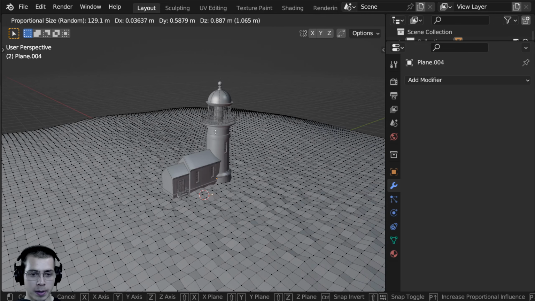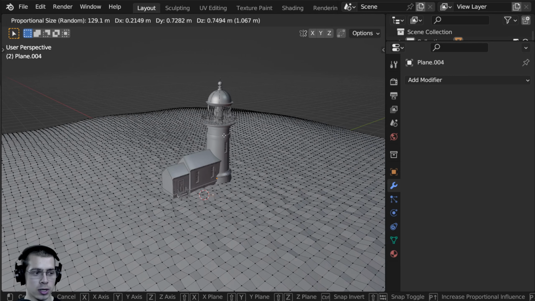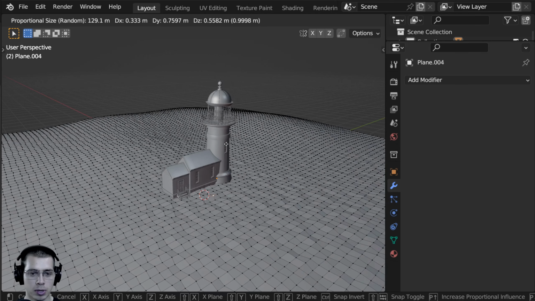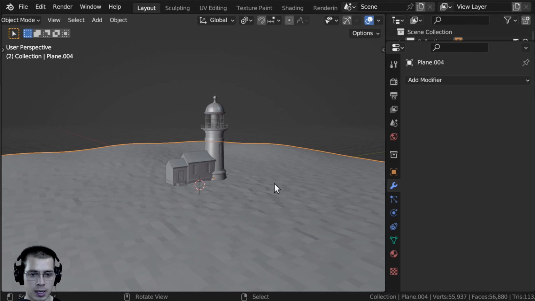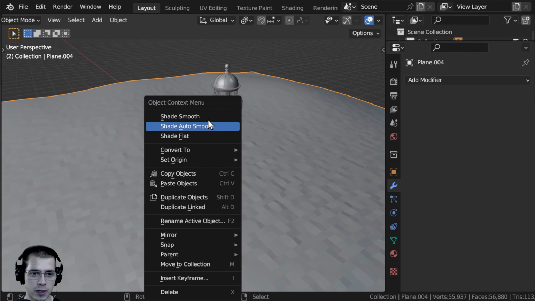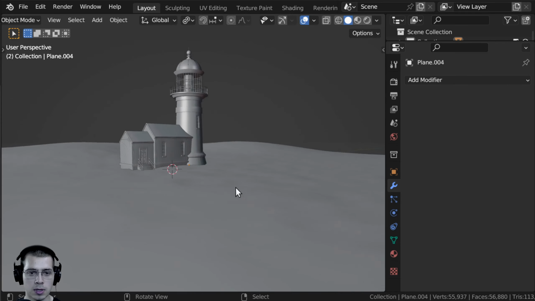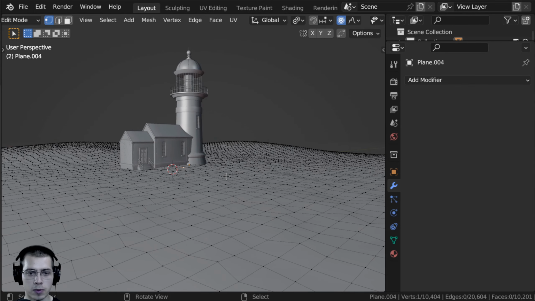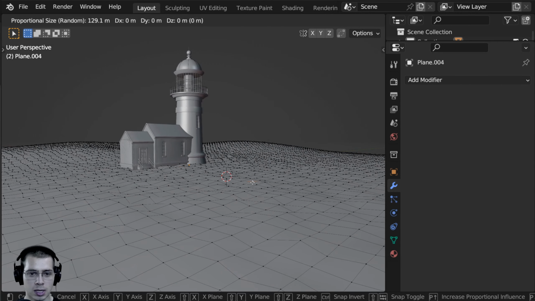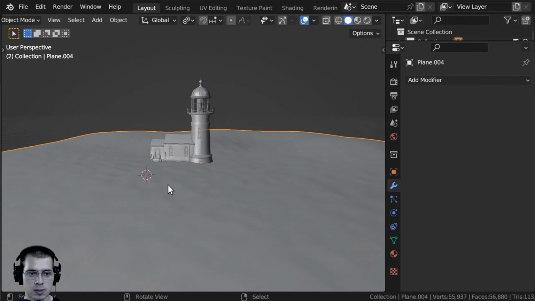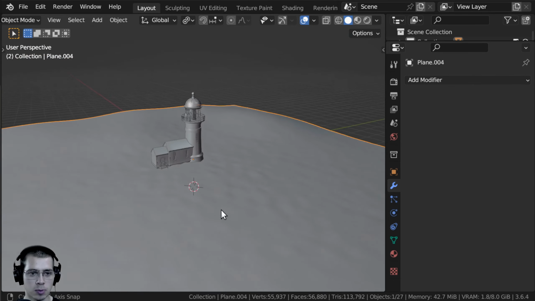So if I now move my mouse around, the farther away I move it, you can see everything is going to be a bit distorted and just super bumpy. So I'll bring it like that, place it there, and then I can go back to object mode, and then using the object context menu, I'll shade it smooth. So now you can see there's just a little bump over the surface, and I might just do that a little bit more, so I'll just drag this around. So now you can see the surface is just a little bit bumpy.